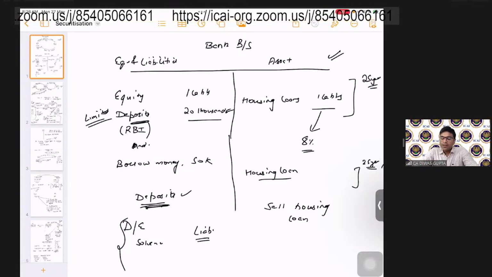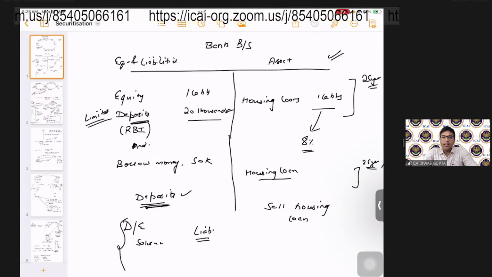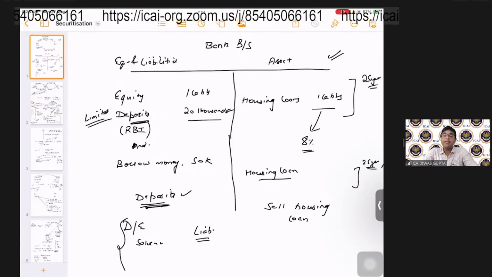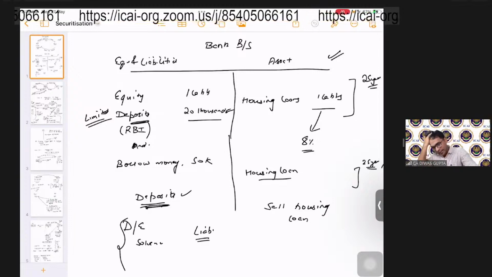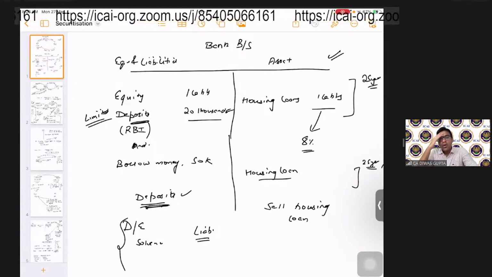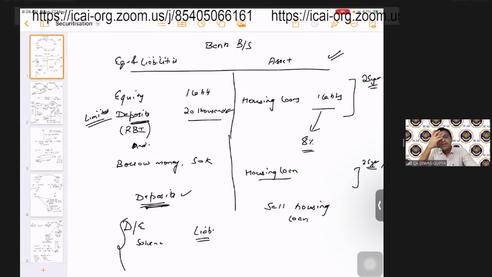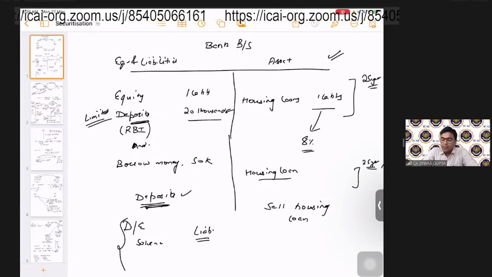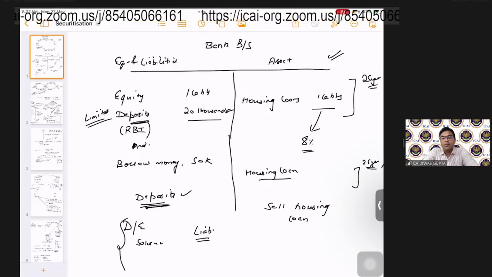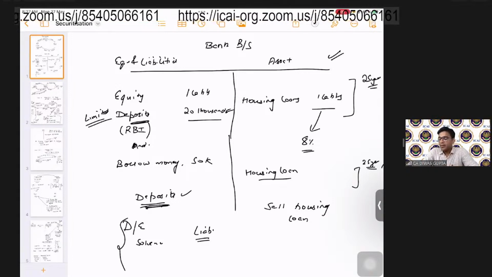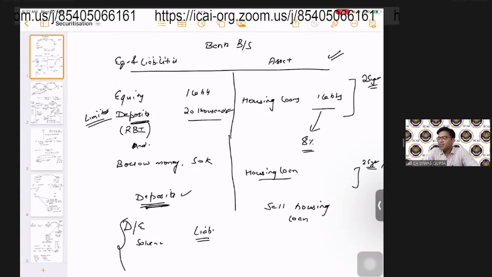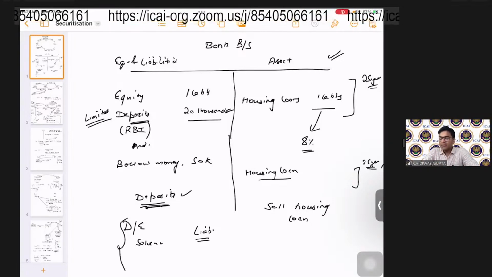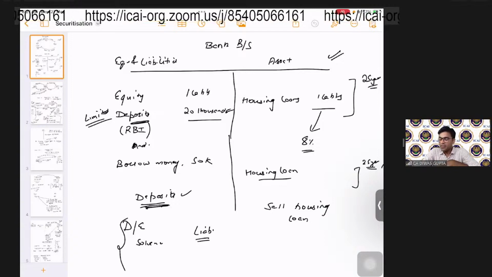So, what are the different components in equity and liabilities? Equity, let's say 1 lakh. Deposits, whatever deposits the general public gives to the bank, also appear on the liability side of the bank, right? In the form of savings, fixed deposits, recurring deposits, anything. And let's say the bank has also borrowed money, around 50K. On the right hand side of the balance sheet, in assets, we have housing loans given to different individuals, right?